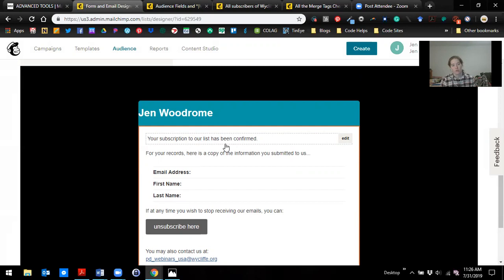We recommend that you don't do that, that you leave it white, because it's easier to read. People might be looking at this on their mobile devices, which have smaller screens, so you want it to be as easily readable as possible. So again, we encourage you to just leave it with that white background.